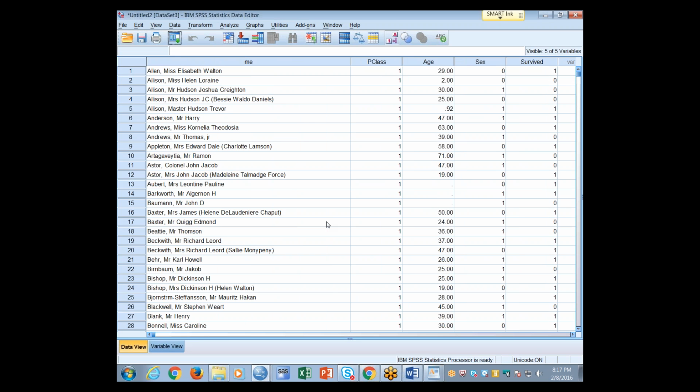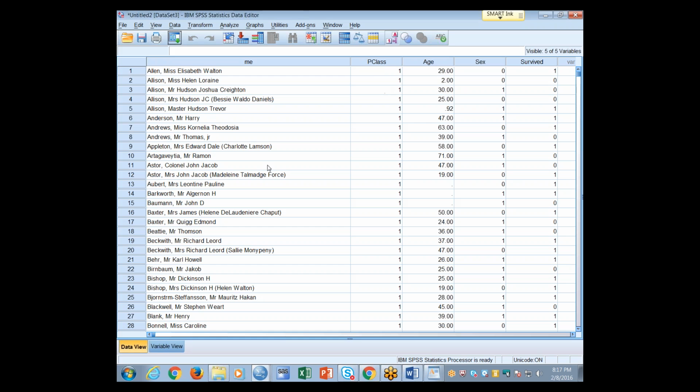Okay, and if you're good or lucky, one or the other, doesn't matter which. This is SPSS. And at the top, I don't know what happened here. The N and the A got truncated for some reason in the Excel file. But yeah, so it thinks the data is me. That variable is me, passenger class, age, and so on and so forth.